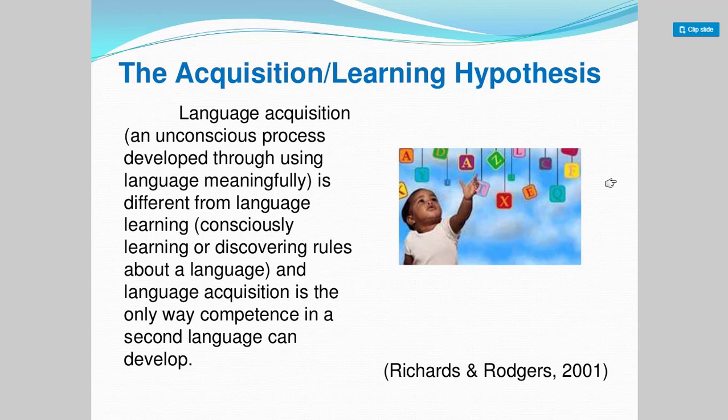But when you're learning to use the language in a very good way, now the learning hypothesis says that this is going to be just consciously learning, discovering rules about language. So you're not going to say mucho haber poquita gente. So you're going to say, hay una mínima participación de la población en este momento. You learned how to use language by taking into account your previous knowledge, right? So that's the way in which we're going to keep on working here.